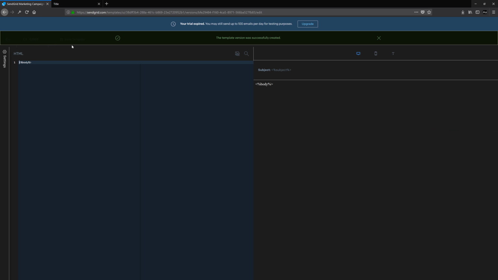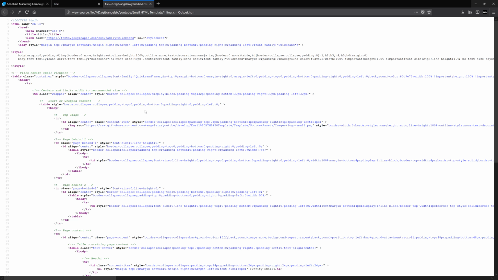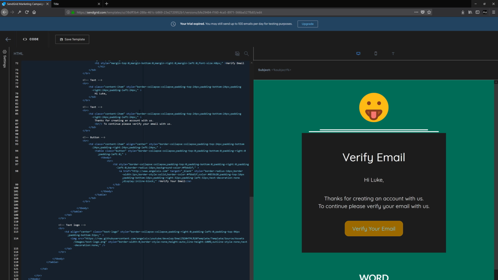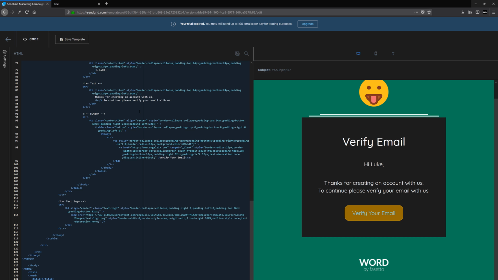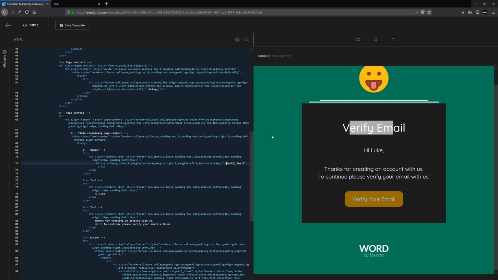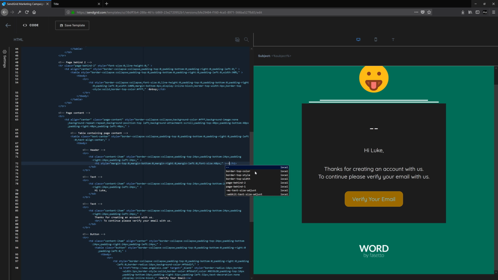Here's the code. So if we take our code from our email, copy all that and paste it in. In fact, we just replace everything. Yep, there we go. So that's definitely our code in there. And now we need to, oh yeah, it does got like a comparison here. So we want to replace this verify email with a variable. So this can be literally any piece of text you want. So let's just do, say, dash dash title dash dash. And then we'll replace these bits of string in the whole thing. So you just want this to be something unique that won't be anywhere else in your HTML template.